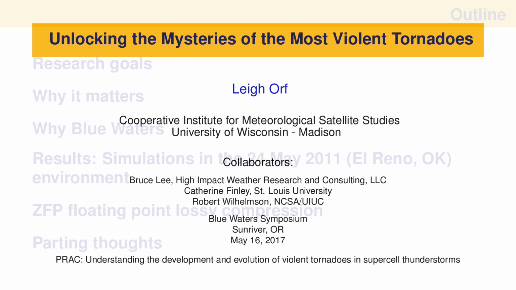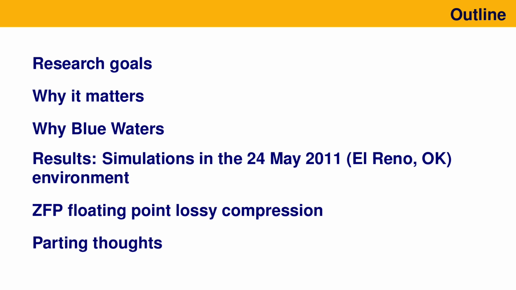So I'll talk about what our research goals are, why this matters, why we're using the machine, specifically talk about the results from a specific environment that we've been simulating, and then I'm going to switch gears and talk about a lossy floating point compression algorithm that's now available on Blue Waters that works with HDF5 that is opening the door to doing some extra things that I never really imagined I could do, and then I'll just wrap up.